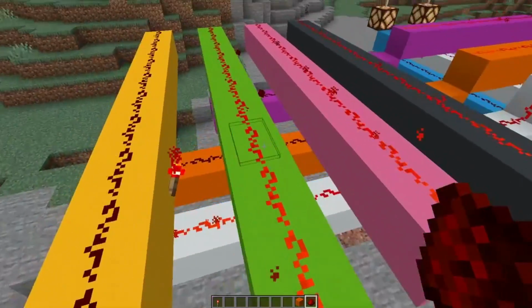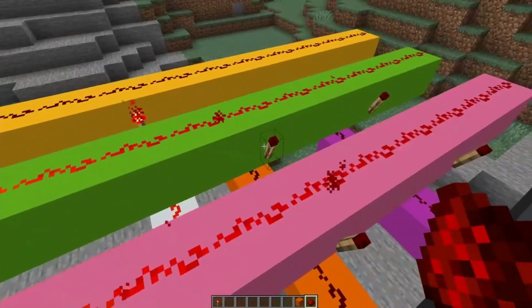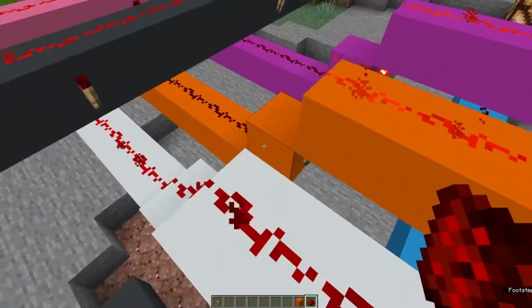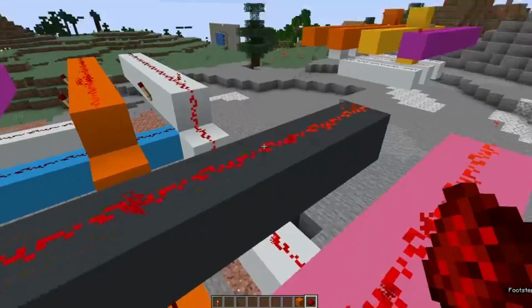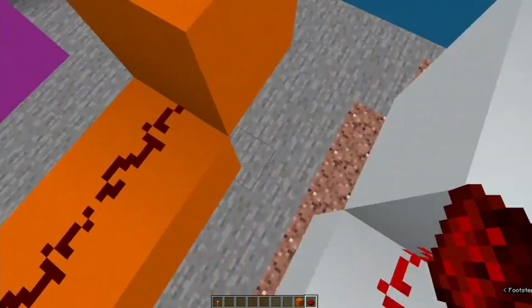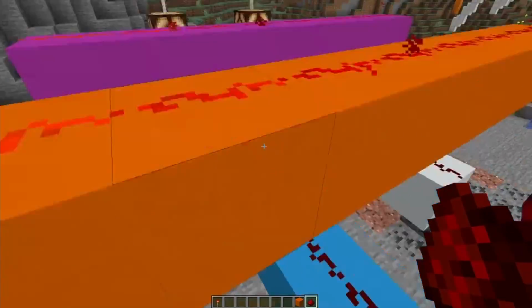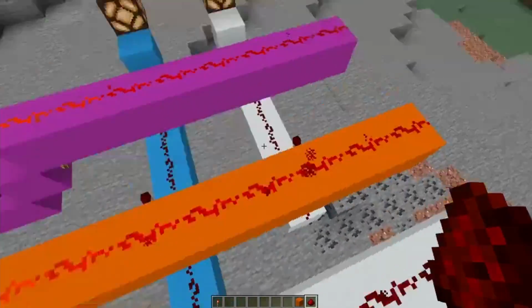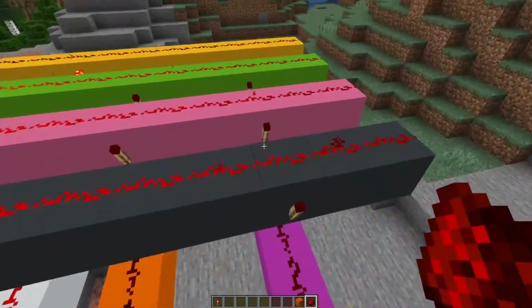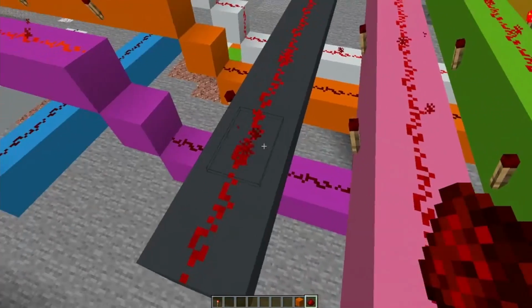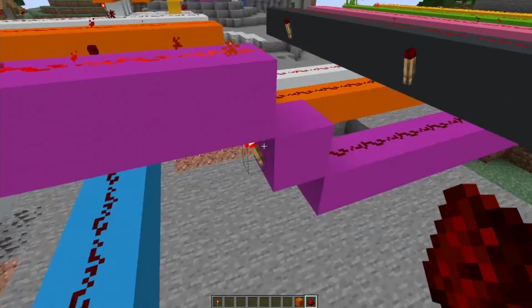and D. I don't know why I was saying A and B. B and C then are ANDed together here, because we're taking not A, not B, or not B, not C, and then we're knotting that, making it an AND gate. And then this goes up, and will trigger onto these lines. And then the same thing here, we're taking B and C and D, and then putting it into this line.